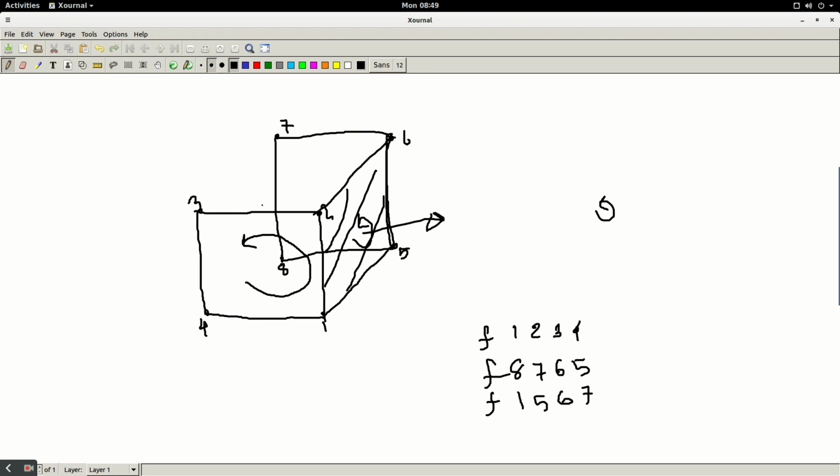If you're going to do it for the top face, 3, 2, 6, and 7 can be one of them. So you just figure that out and then write down the vertex numbers in the faces in this way, and it would come out right.